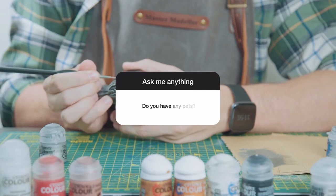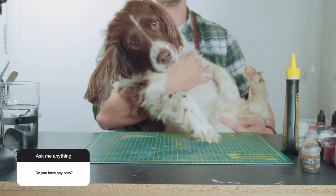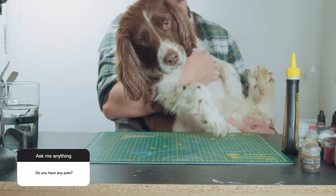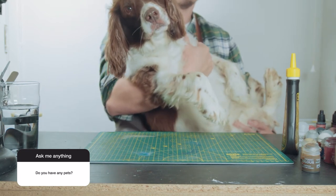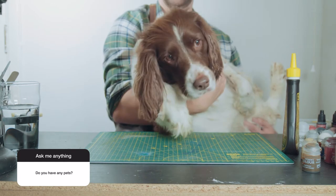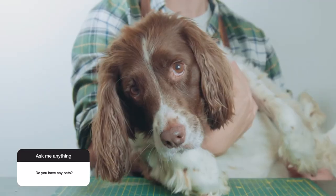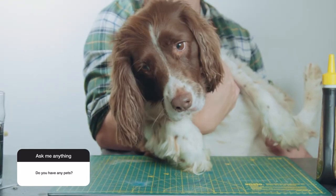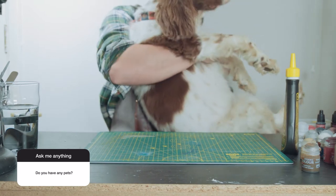Number nine: do you have any pets? Oh yes, I do. Let me introduce you to my little Irish friend, Nula. She came over here from Ireland when my girlfriend was working over there — she saw her as a tiny couple-week-old puppy and just decided she had to bring her home. Nine years on, here she is. Isn't she beautiful? I love her so much.